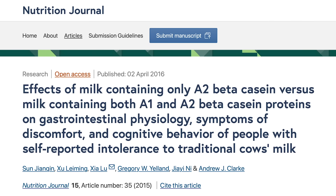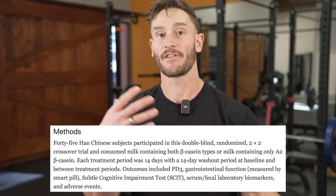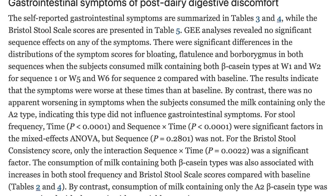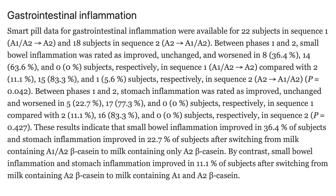The biggest difference is probably the gastrointestinal effect. A study published in a nutrition journal took 45 subjects, had them consume normal A1 milk for 14 days, another group consume A2 milk for 14 days, then had a washout period and switched groups. Results were striking: A1 triggered a massive increase in post-dairy digestive discomfort, also known as PD3, whereas A2 did not. A1 also caused a massive increase in inflammatory markers, worse GI function, and a reduction in short-chain fatty acids — meaning less probiotic microbial effect — whereas A2 actually increased short-chain fatty acid production.